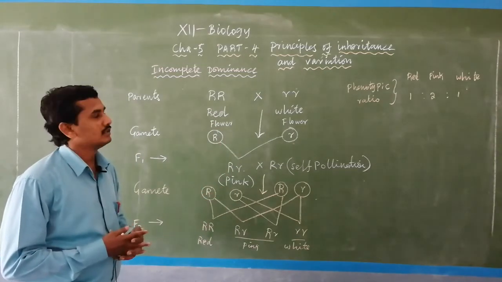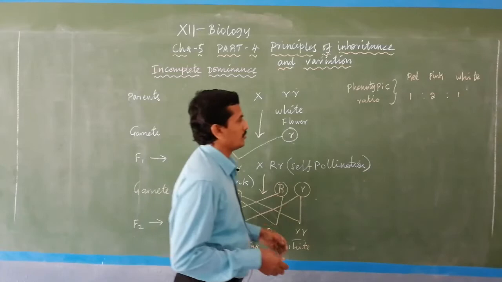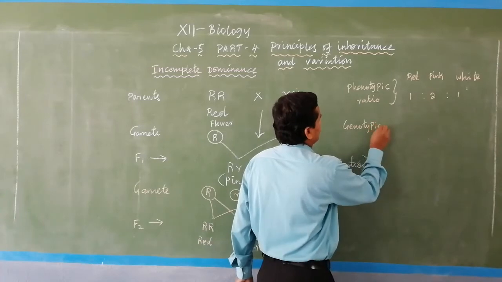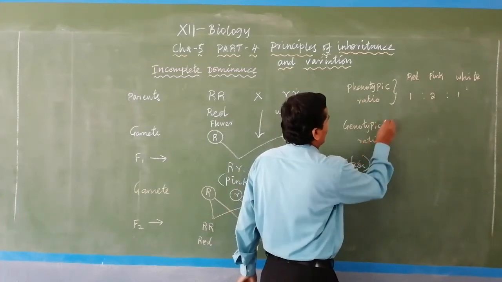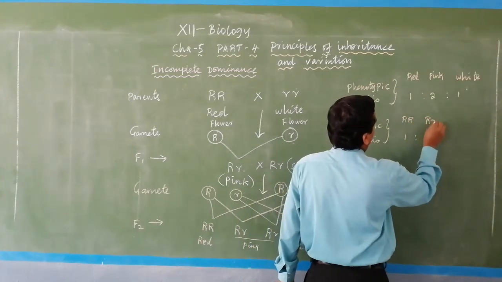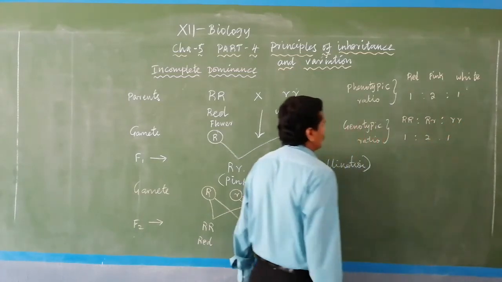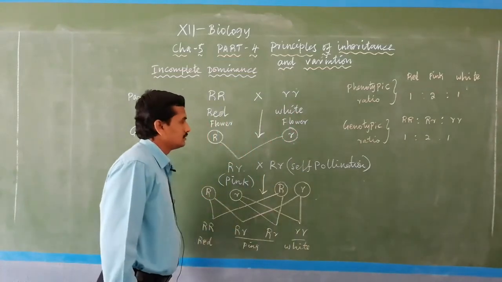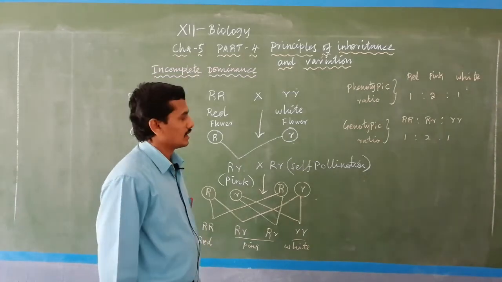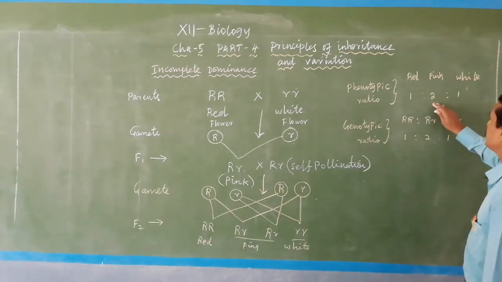Red is not dominant, pink may be dominant because 50%, 1:2:1 means genotypic ratio. First this is genotypic ratio. Genotypic ratio also capital R capital R 1, capital R small r 2, small r small r 1. So, in this which one is dominant? Red is not dominant, pink maybe some dominant and the white is also not dominant. So, pink only is dominant and pink only means not complete dominance.